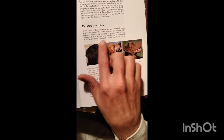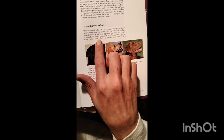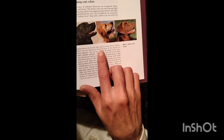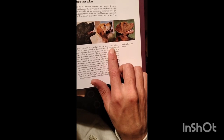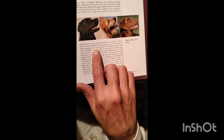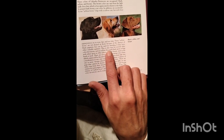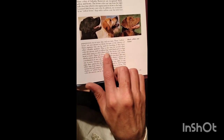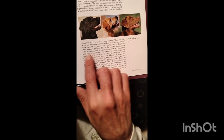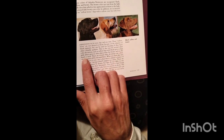In addition, we occasionally see yellow livers: dogs with a yellow coat, but with liver pigmentation on the nose, lips, and eye rims. These yellow livers are not desired at shows because of the absence of black pigment, but can be used for breeding if they have other valuable qualities. This is also true for several other color deviations, such as yellow dogs with black spots or dogs with white spots in other places than the breast, such as the head or the neck.